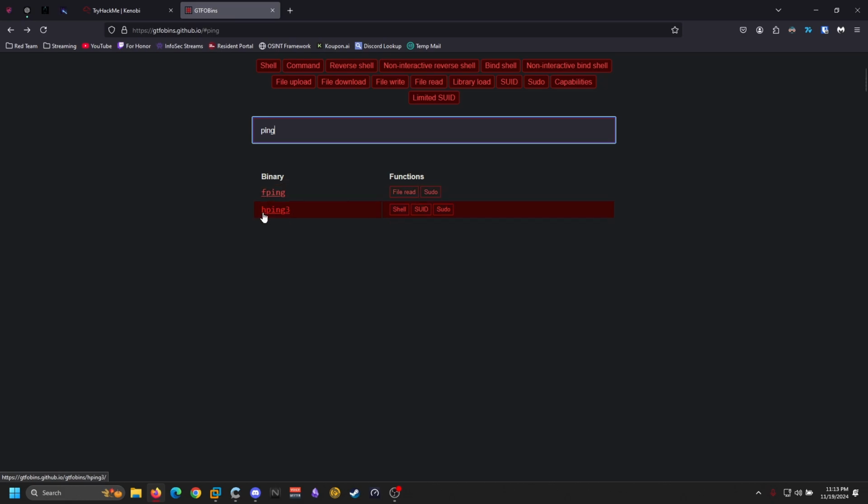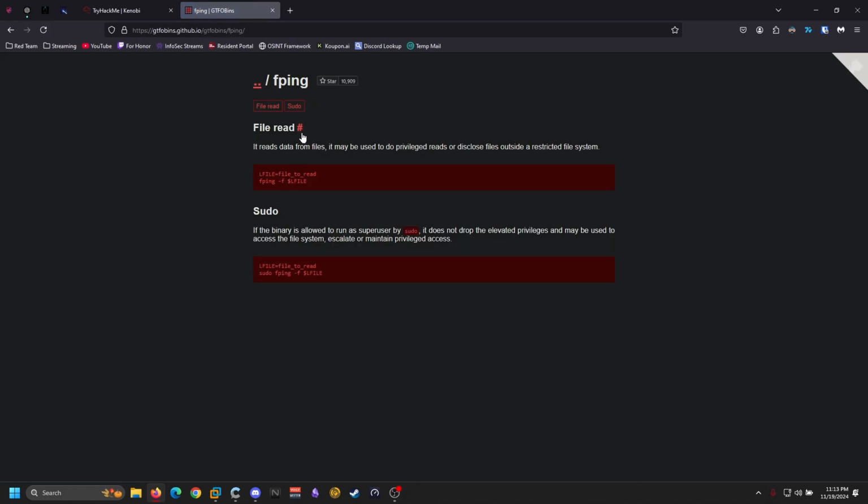It's not the same. And hping3, it's also not the same. But if we take a look at it, it gives us multiple things to do depending on the situation of what we can do with that binary. Do we have sudo access? If we do, this is what you want to do to become root. If you can only read the file, or the binary in this case, then this is what you must do.